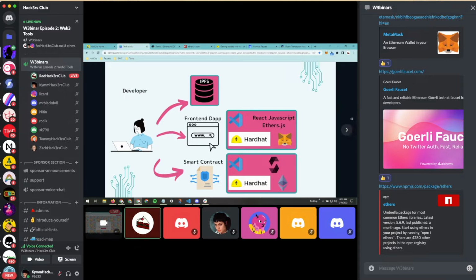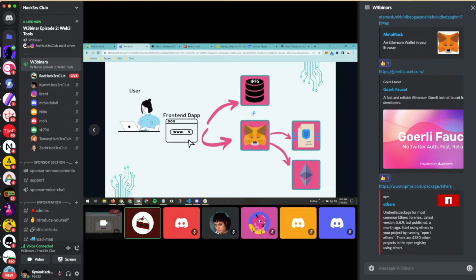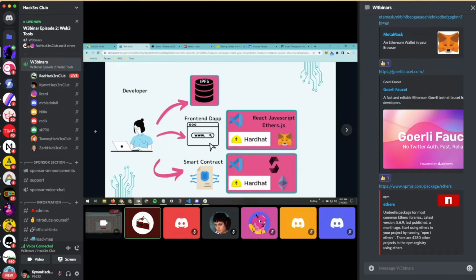But this is what it looks like from the development side. From the user side, they're going to interact with your front-end Dapp. And through that front-end Dapp, maybe they'll read some data directly from IPFS, or through their MetaMask, they will interact with smart contracts and other items on the Ethereum network. So that's sort of what the user's abstraction looks like. A little bit simpler, less pieces, of course. MetaMask is the portal to most of the contracts and things they're going to interact with.